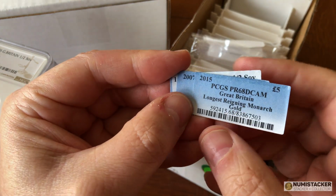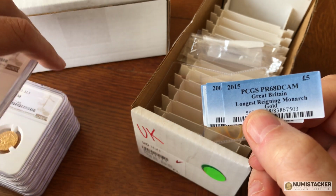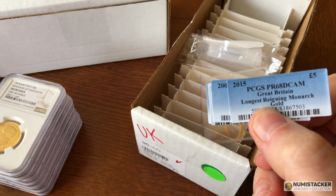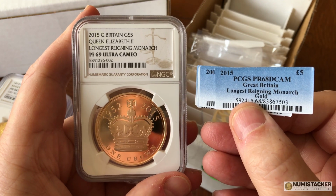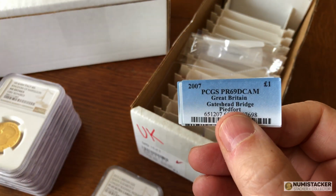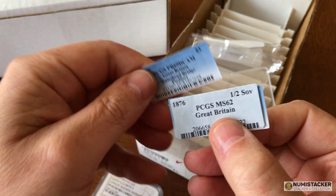I have had quite a few collectors actually giving me these special edition coins from the big American dealers, and asking to have the coins reholdered with the standard labels. I think there's almost some kind of deep psychology at work there, that people prefer to have coins that look like they've been personally graded rather than a dealer special edition. But then there's a whole load of other people who actually think that it's great to have all the special edition labels. So you pay your money and take your choice.